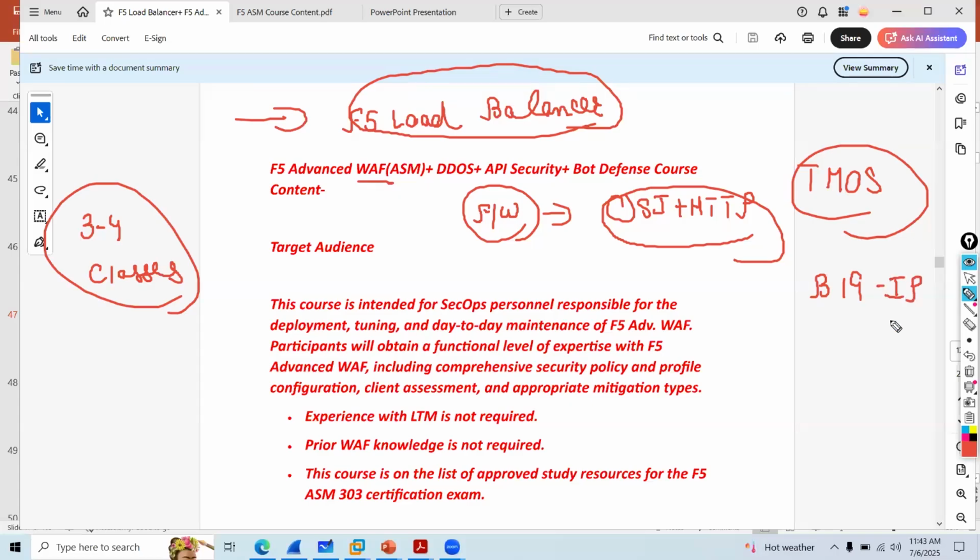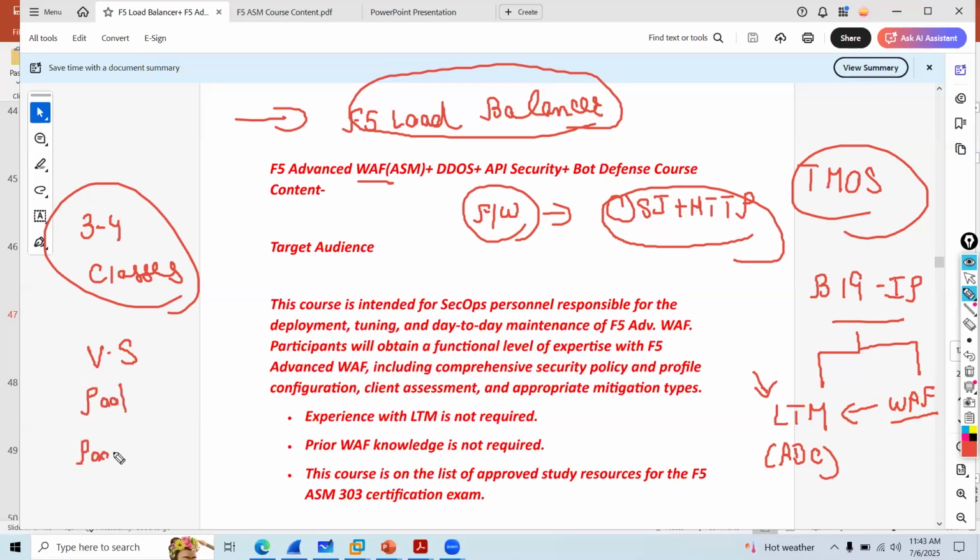When I talk about F5, F5 has a product called Big IP. In Big IP, one technology is load balancer technology, that is called application ADC controllers, called Local Traffic Manager. And another technology, security, is called WAF. But I'll cover the basics required for you to become expert in WAF. So load balancer basic knowledge would be needed, like operating system knowledge, traffic flow, what is virtual server, what is pool member, what is pool. All this will be covered as basics in 2 to 3 classes. So there is no requirement that you need to have good knowledge of load balancer first. That is the main thing which I wanted to tell you.